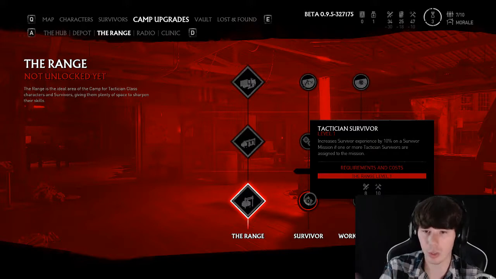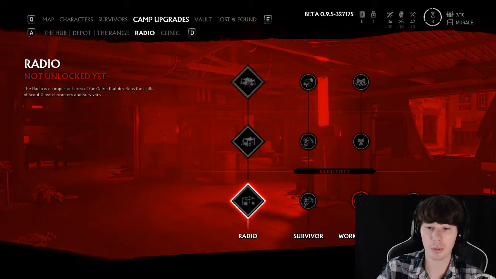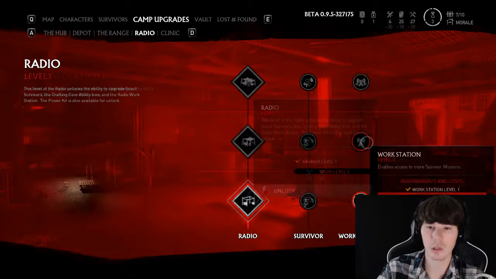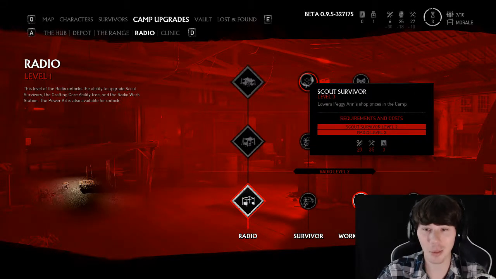Yeah, okay. So you have to send them on missions for them to get XP, and then you put them into the slots to get those bonuses. Okay. Enables access to more survivor missions. Oh, can I afford this? I need to test this out. More missions, less duration. Lowers Peggy Ann's shop prices.